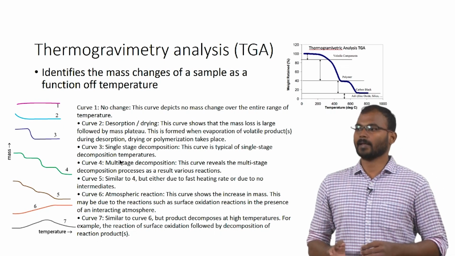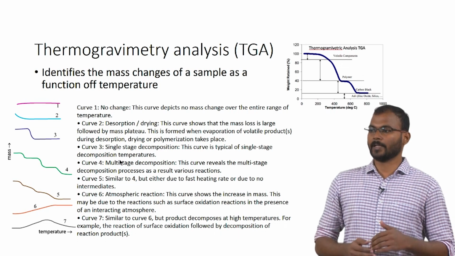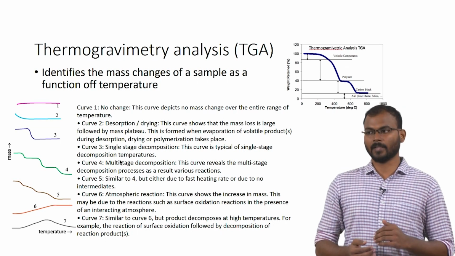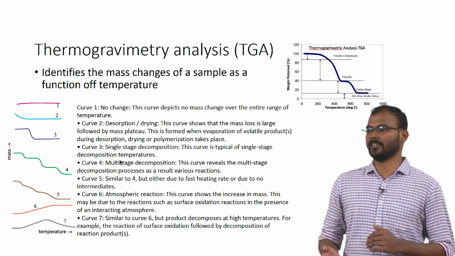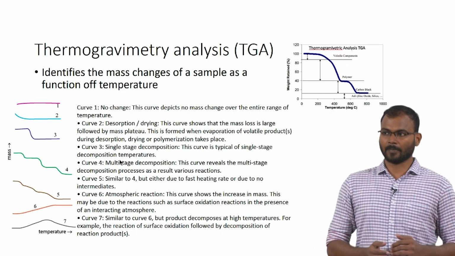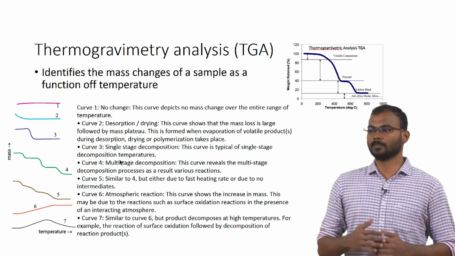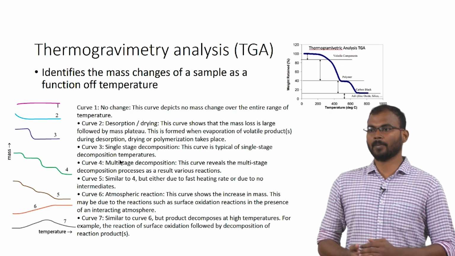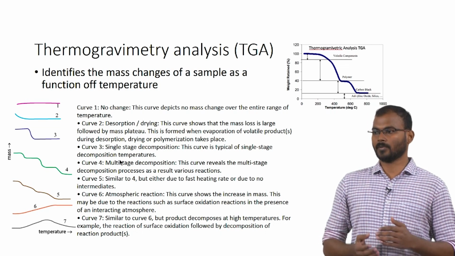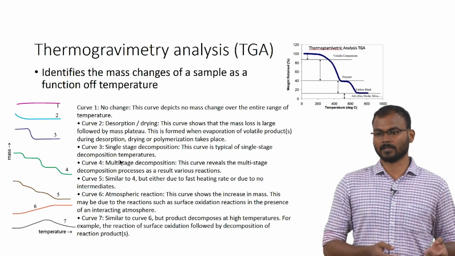So, by characterizing these thermal properties, you will know whether your material is pure, or whether whatever you are incorporating into your material has any thermal effect on the final material. Those things can be analyzed using these techniques. Understanding both the bulk properties and the surface properties, you will have a clear idea of how exactly you want to use that material for your applications.